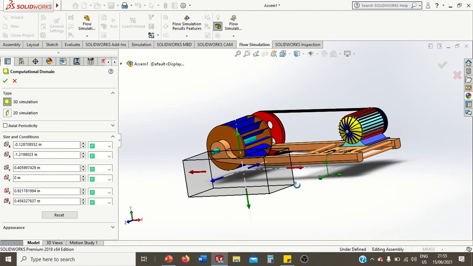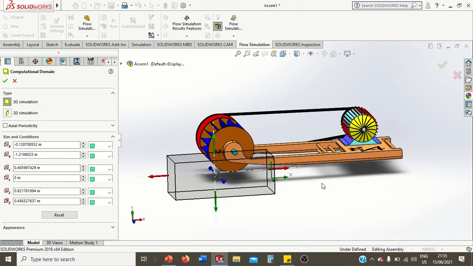Like this. So we are done. After that, press OK.